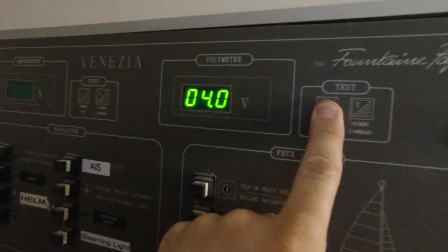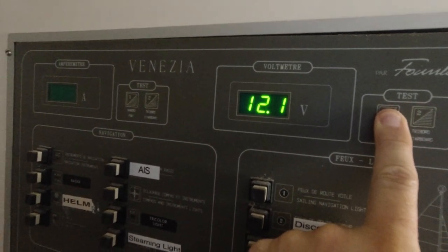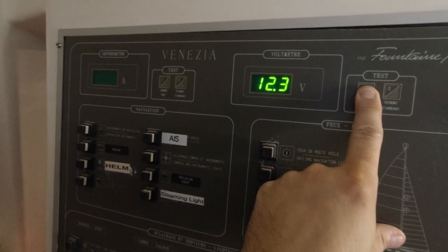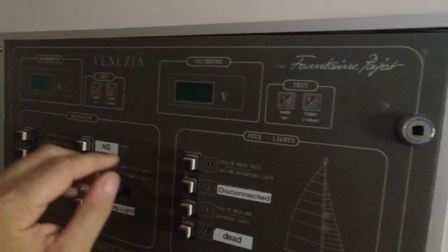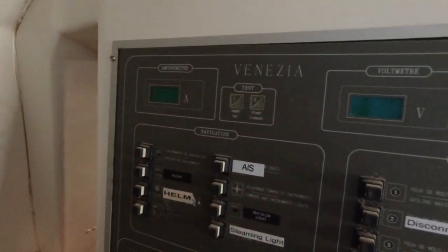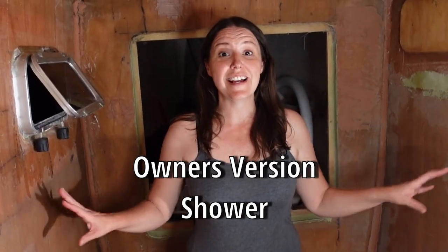It's supposed to show volts — well, I know that's not right. I have about 13.8 volts from our house bank, so I don't have a clue what that's measuring. Over here we have amps — that does nothing. I'm still working on our owner's version conversion, and I'm super excited for this shower. Everything's fiberglass with heat indexes around 100 to 110 depending on the day, and that's been a real big problem for us.